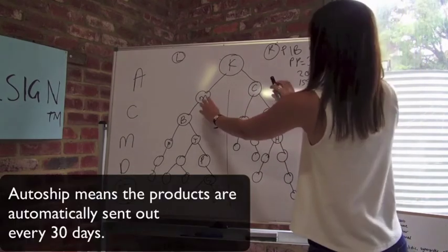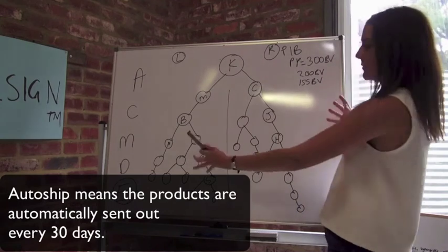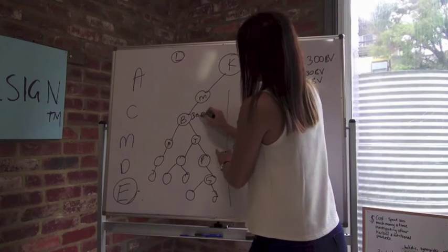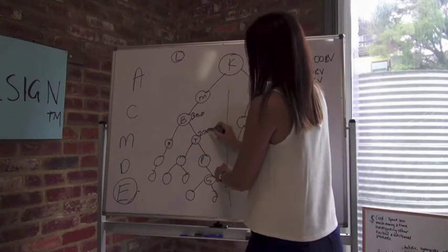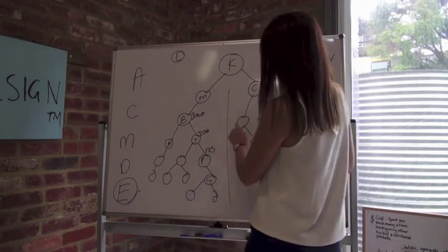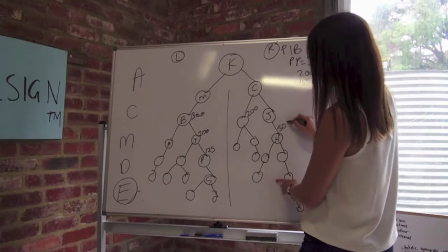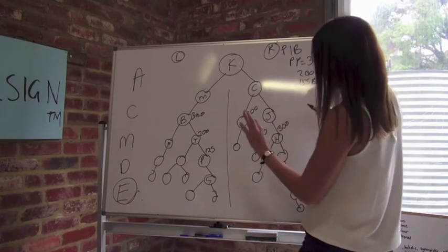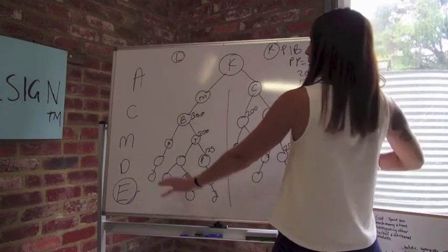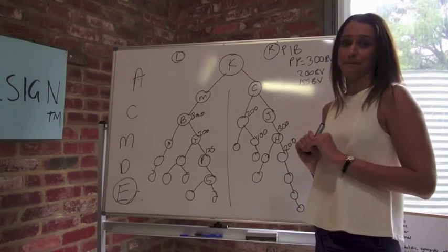So every time someone places an order or their monthly order goes through, BV are accumulating on each side. Say Bob ordered a President's Pack, Jane ordered a 30-day program, say Pete's auto ship goes through and it's 125 BV, the same thing's happening over here. Orders are being placed, auto ships are going through, people are placing wholesale orders, and all of this is happening in your network because you told someone who told someone who told someone who told someone.